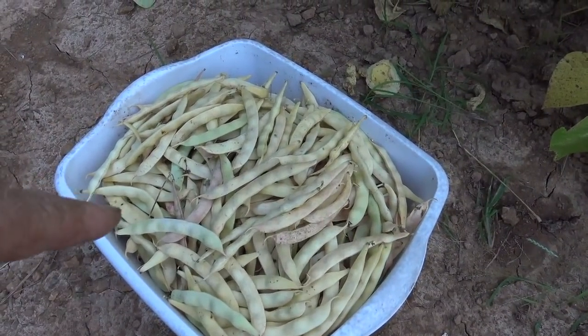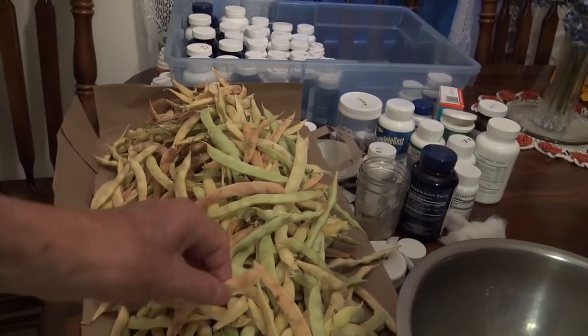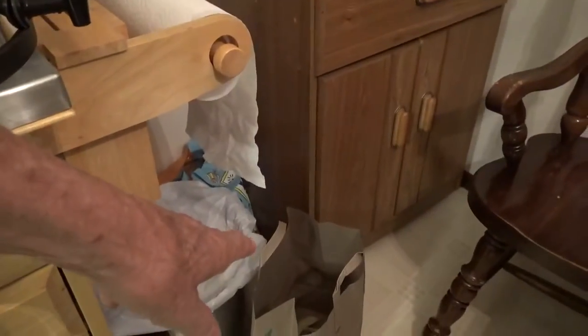So there's our first pick. Now we go to the house and shell them. So here's the pinto beans that I picked. Now I'm going to get started shelling them. I got them all laid out here. I got my pan right there. I got a bag over there for the empty hulls.